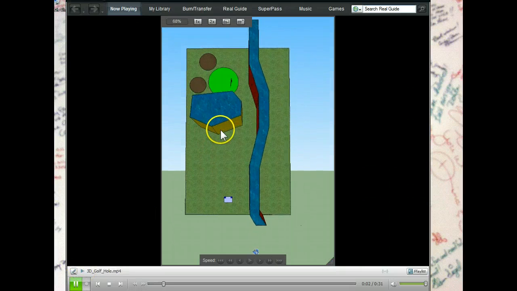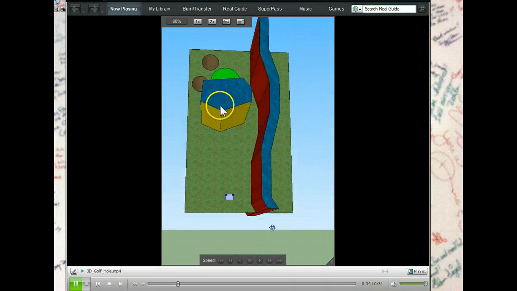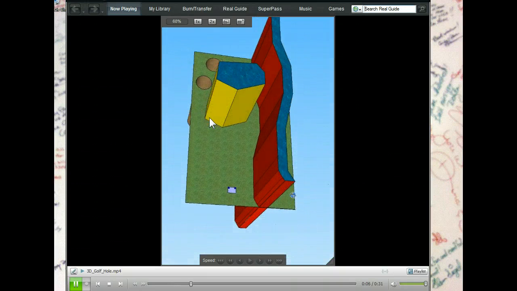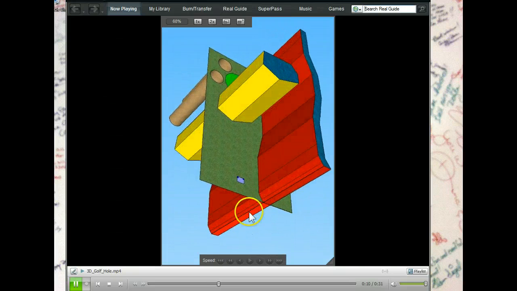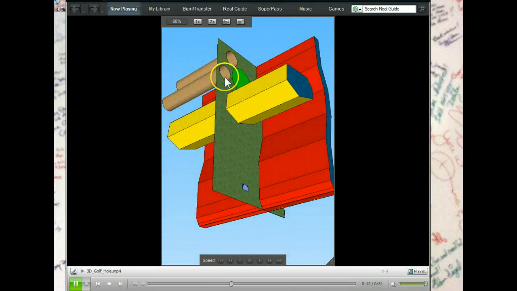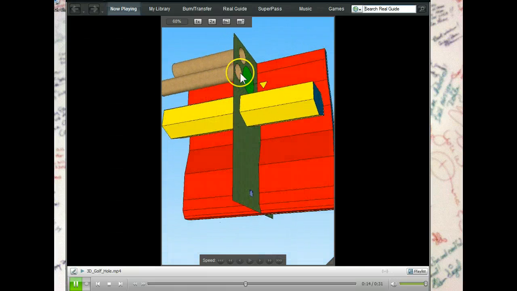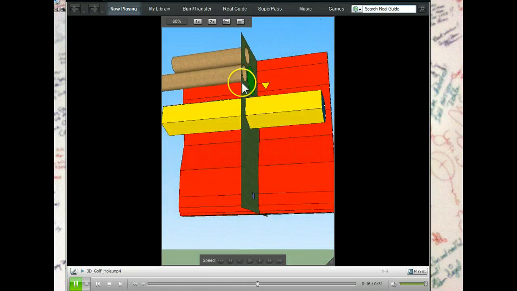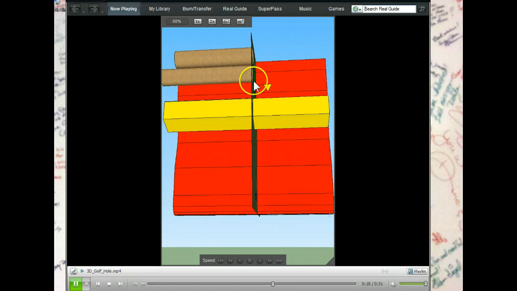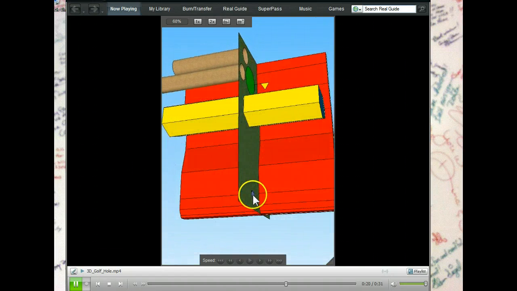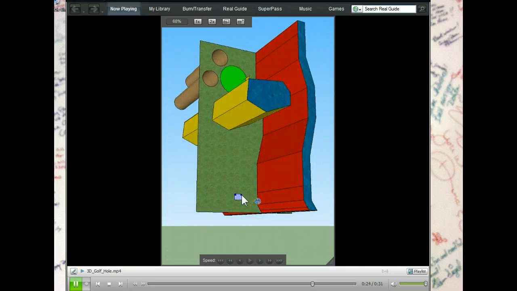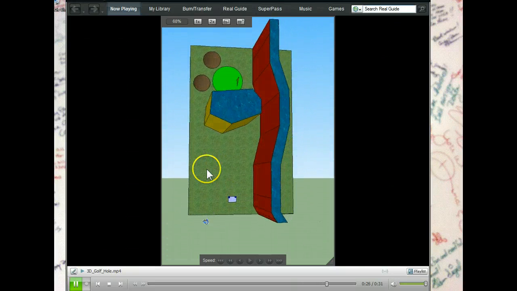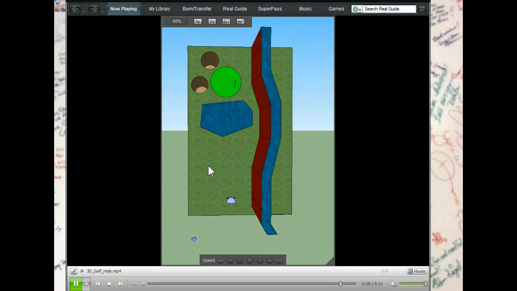So we have water hazards that go up, and as this turns, you're going to see it also goes down. So here you see it has verticality up and down. Out of bounds is the same way. Bunkers only go down. Okay, they do not have verticality up. The putting green is a flat surface, it doesn't go up or down, and the teeing ground is also a flat surface, it does not go up or down. Everything that is not covered in this is through the green.